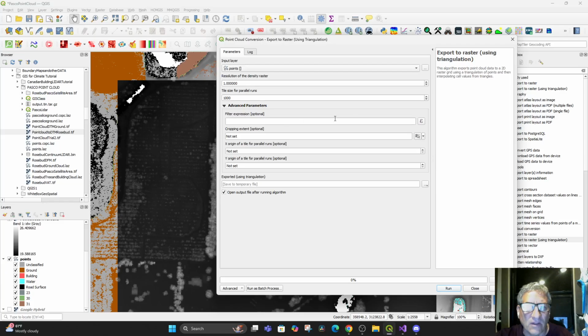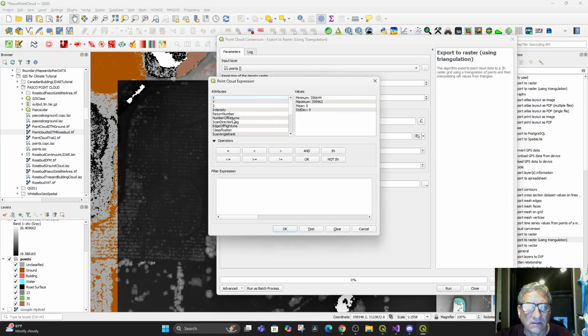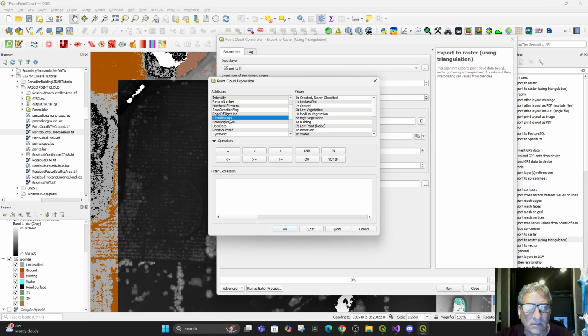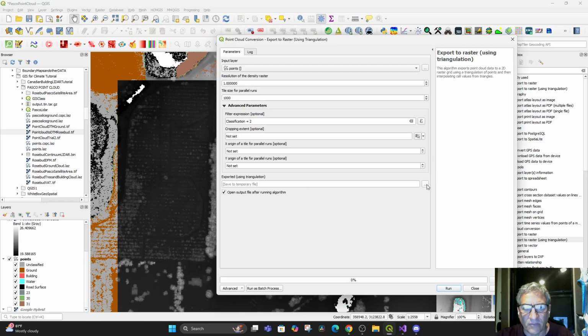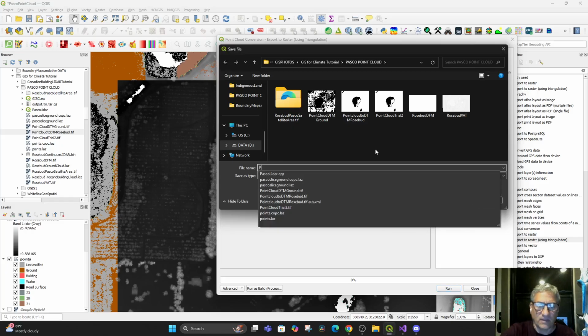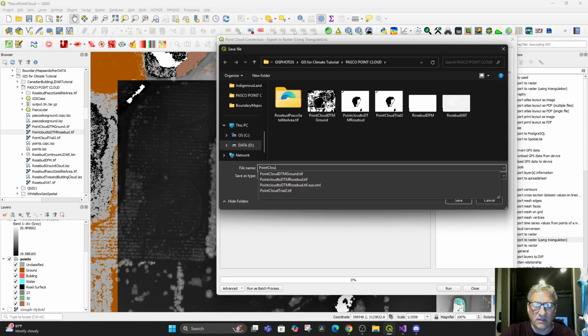So now for the filter expression, we can do ground again. So classification equals 2. And then he's going to export this to a file. It's going to be called point cloud ground triangulate.